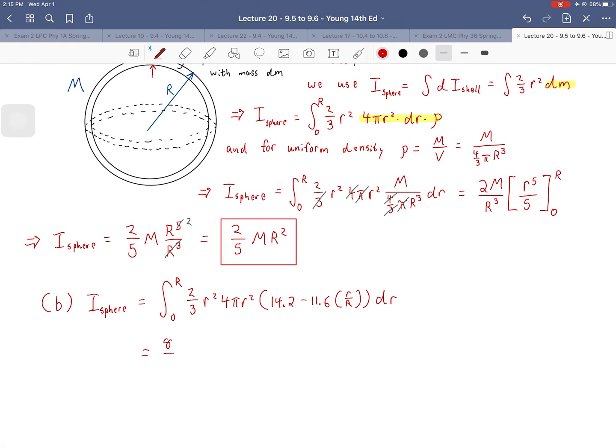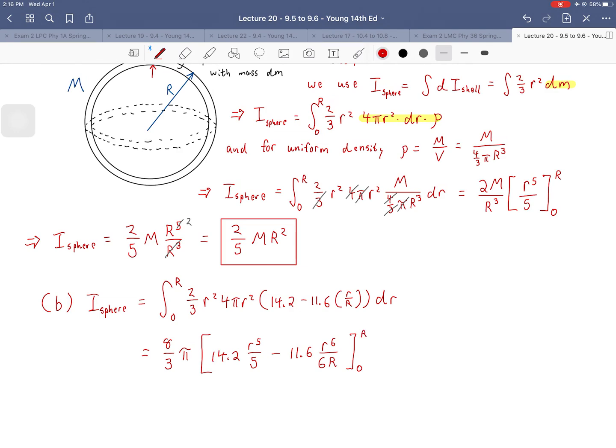The first thing I'll do is pull some constants out of the integral. So I'll have an 8/3 come out. The 8/3 just comes from the 2 times the 4 over 3. We can pull out pi as well. And then let's think about what the antiderivative will look like. I have an r to the 4th from these two terms, and then I distribute that into this expression for the density. That leaves me with 14.2 r to the 5th over 5 once I do the antiderivative. Likewise, when I distribute the r to the 4th into this one, I have an extra r. So that one gives me 11.6, and then r to the 6th over 6 big R.